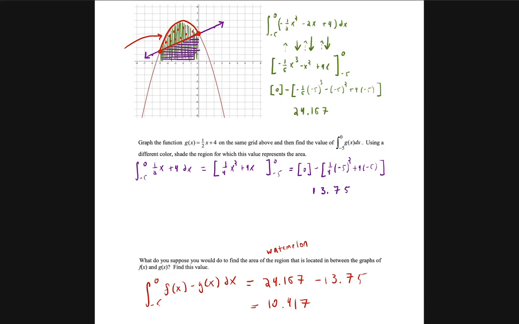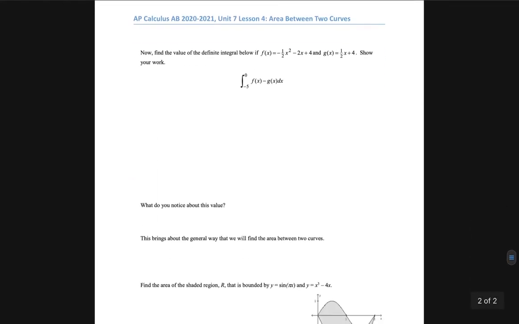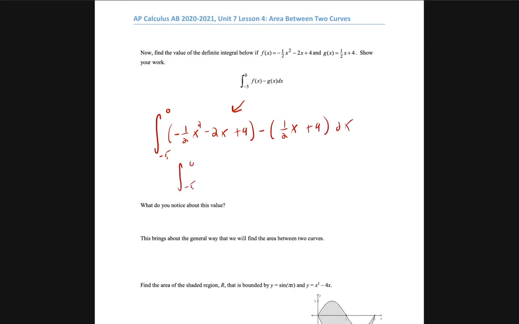Okay, let's do one more example. You know what? This next part, I don't really think it's worth the time here. What this was going to show is if you do it all in a single definite integral. If you actually combined these things into one, so you did -1/2 x squared minus 2x plus 4, and before you even took the definite integral you subtracted this one, you'd have the definite integral from -5 to 0 of -1/2 x squared minus 5/2 x when you combine these two things. I guess it does make it a little bit easier here.